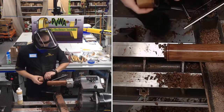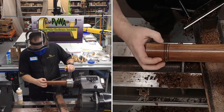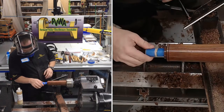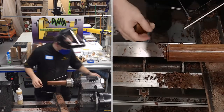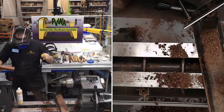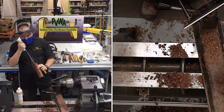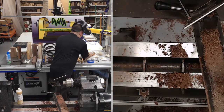Okay, so about out of time. I might try to see if I can. Yeah, I think this is a better way. So the bottom is now done, with the exception of that piece. So I'll go ahead and pass that around so you guys can take a look at it while I finish up the bottom.